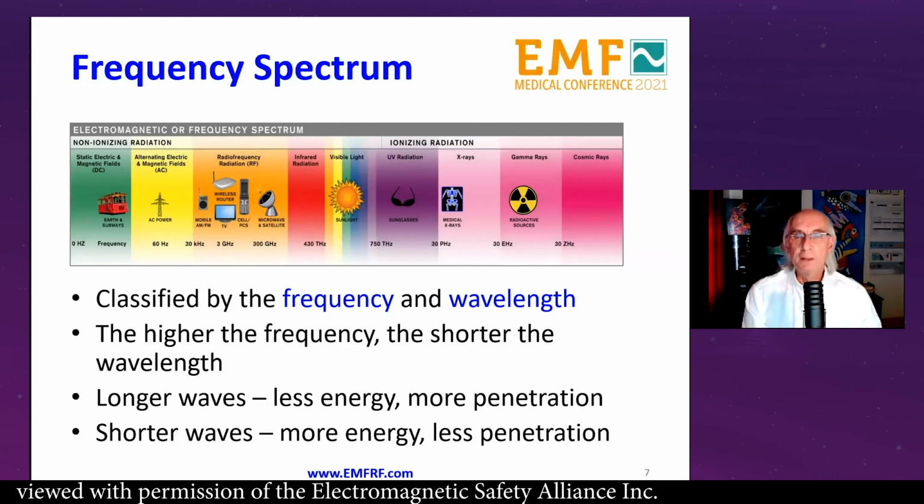So important are the frequency, the wavelengths, and the energy which are in it. The longer a wave is, that means less frequency, the more penetration these waves have going through concrete and walls and glass and so on. And the shorter the waves are, the less penetration they have, which is actually an issue with the 5G generation of the higher frequency, the millimeter waves, because they're not penetrating very well. The tree in between will block the signal, and therefore more and more antennas need to be installed. That's one of the reasons why we see so many coming to your hometown.